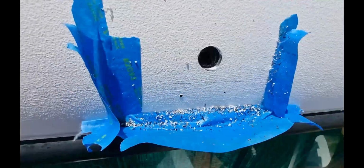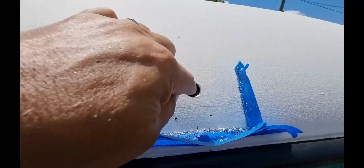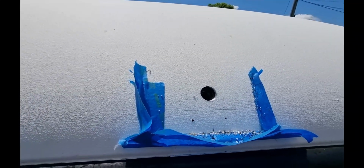Well, it's through, and as you can see, I caught a lot of the shavings. There's a few that popped up, but other than that, it's pretty good. Now I've got to just clean the edges up here and paint it so it doesn't get rust on it. So that's what I'm going to go and do now.